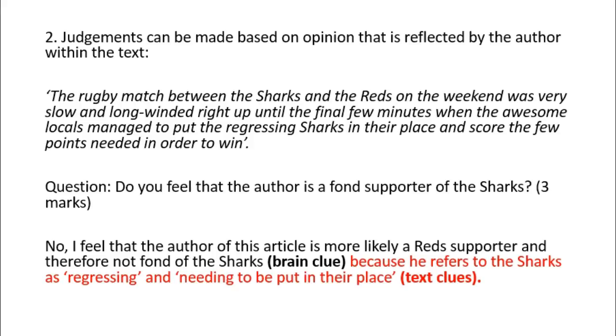So the student has written, no, I feel that the author of this article is more likely a Reds supporter and therefore not fond of the Sharks, and that's the brain clue, because he refers to the Sharks as regressing, that's your first point, and needing to be put in their place. That's your second point, and those are your text clues.